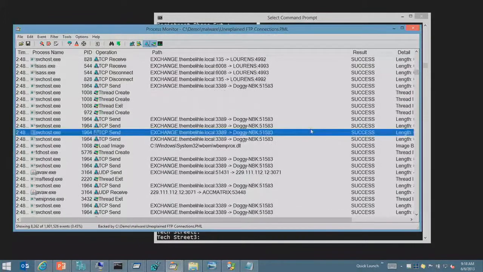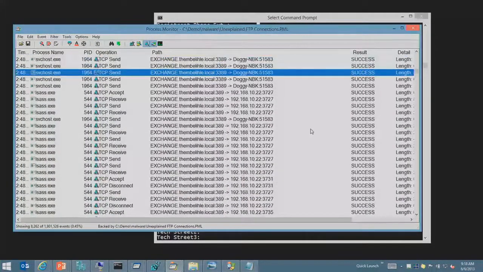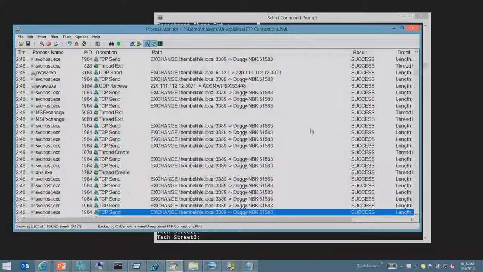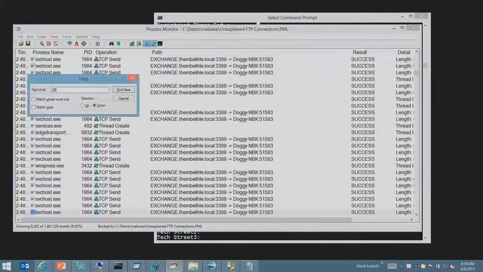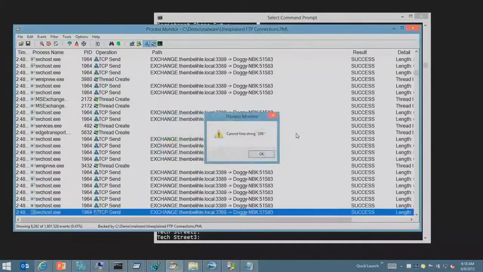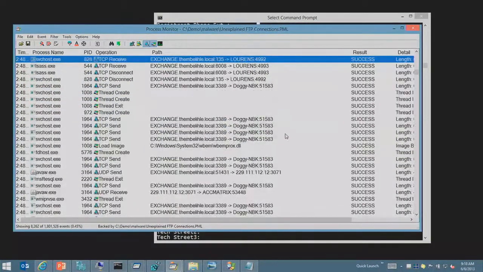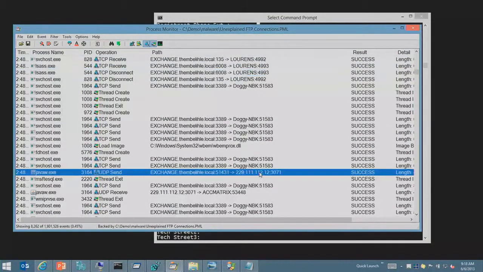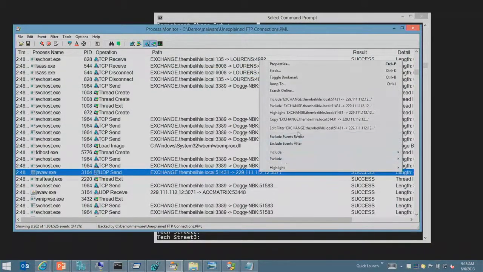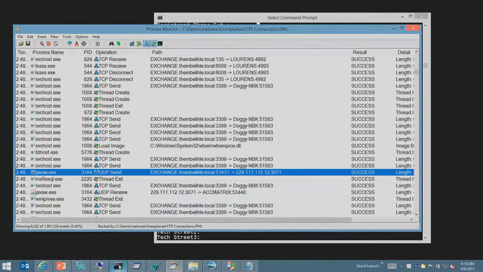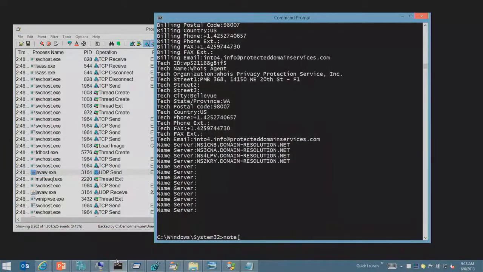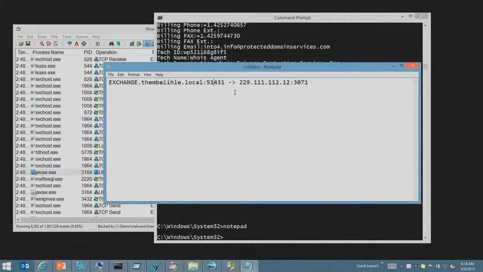And in here, I'm having bad luck. Here we go. Well, the 192 is internal. 209, there we go. Oh, I thought I saw 209. 229. All right, what is 229? Let's copy that and paste it into Notepad. Actually, I'll pick a new IP address because there's lots of them to pick from.